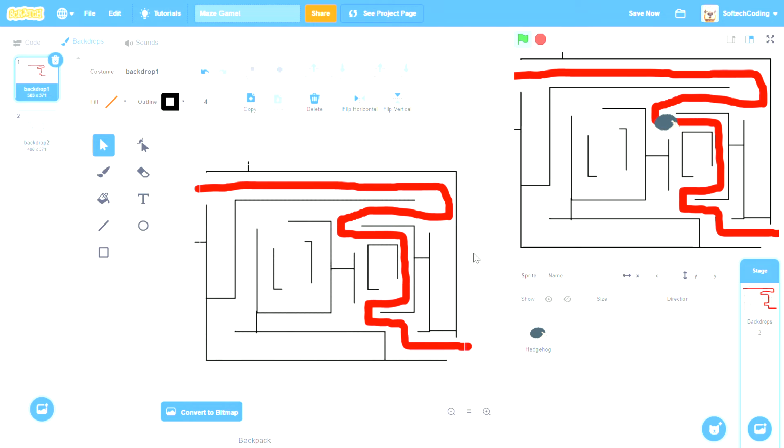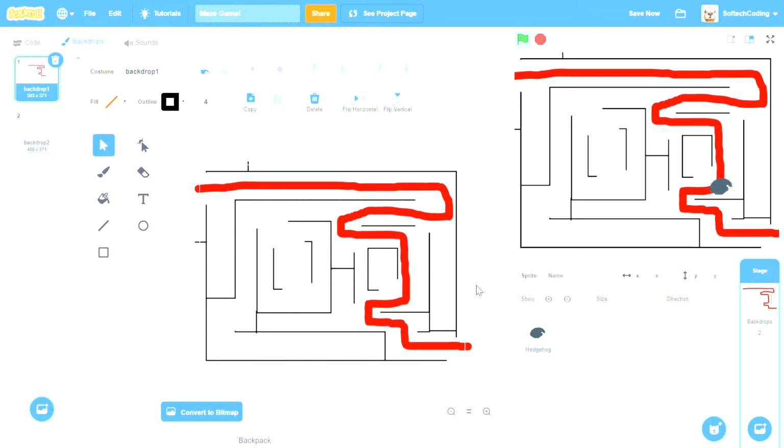Now we want to make sure our little guy can fit through this space. So I'm just going to make this a little bit shorter so that our little hedgehog can easily, oh, just make sure you're not still selected on this or else it will move it around. So now we just gotta make sure, oh, definitely not gonna fit through here. So I'm just gonna delete this, and actually I'm just gonna make this as wide as this is. All right, so now that's a super easy path for our hedgehog to take.